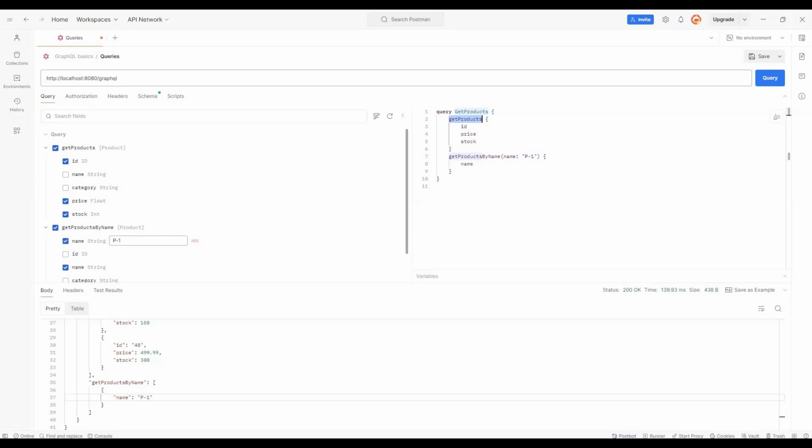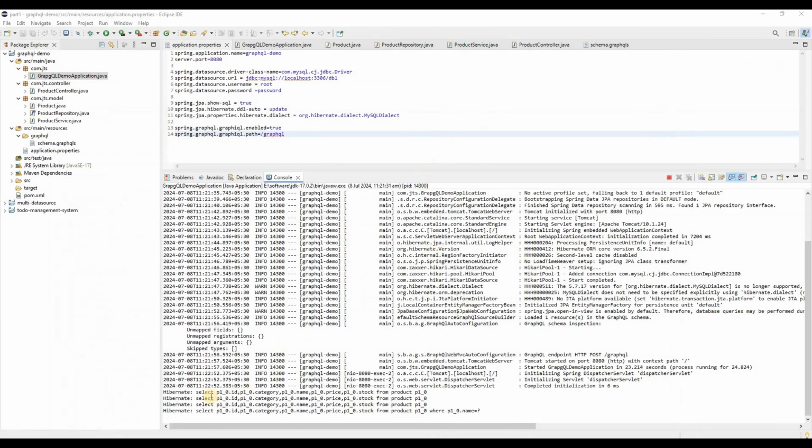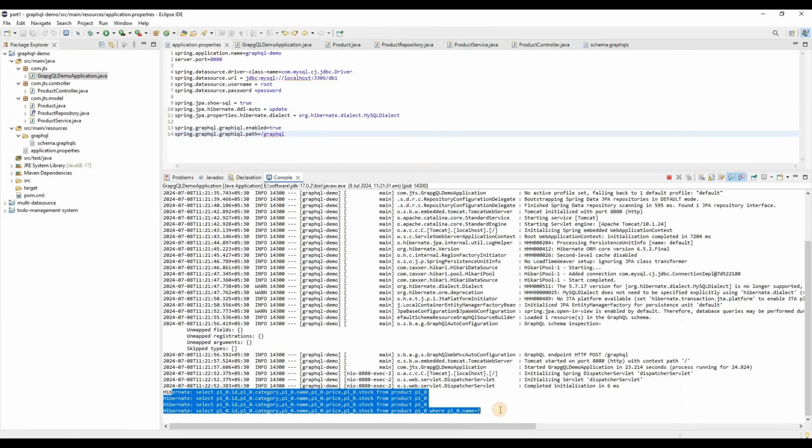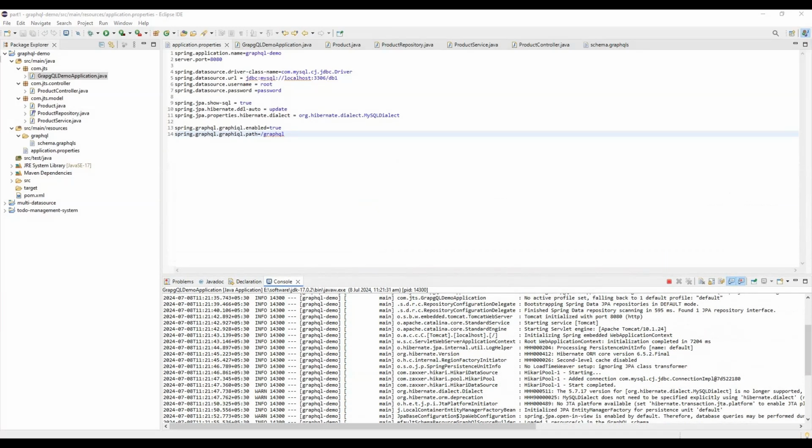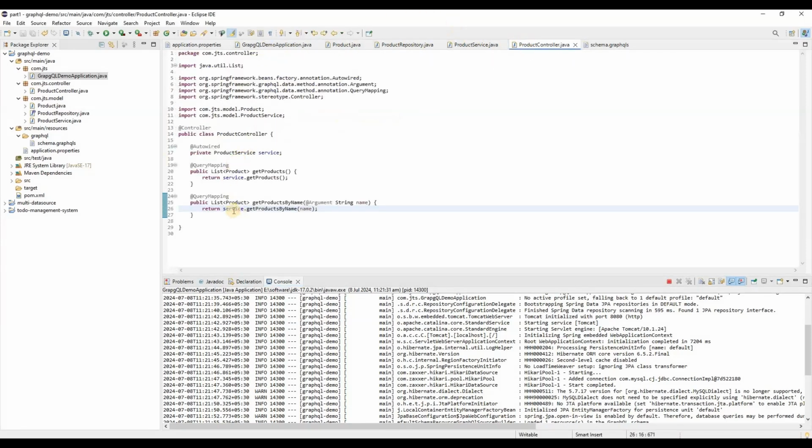Okay, so next, if we want to update some records, how are we going to do it? You can also see these SQLs got executed in the background. Now if we want to perform any update, then how are we going to achieve this? For that we need to write another mutation mapping, as I mentioned earlier also, that in case of the updation we need the mutation. Okay, mutation mapping. And let's say we need to update the price based on the ID, so then we need to define something over here like mutation mapping.